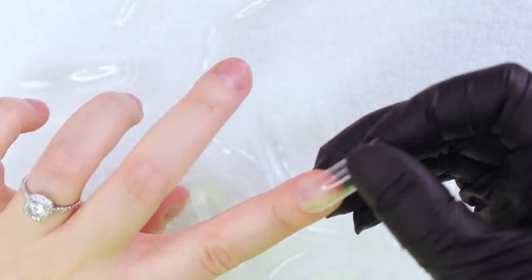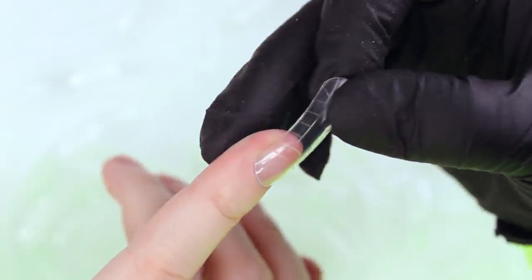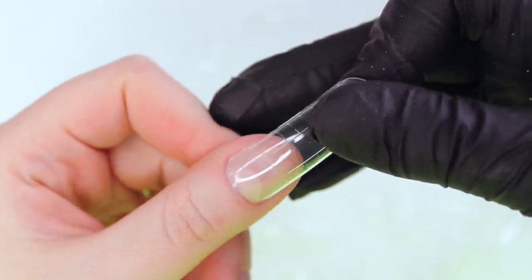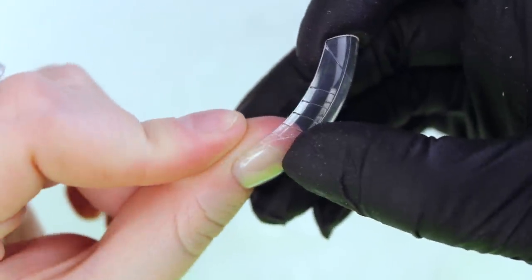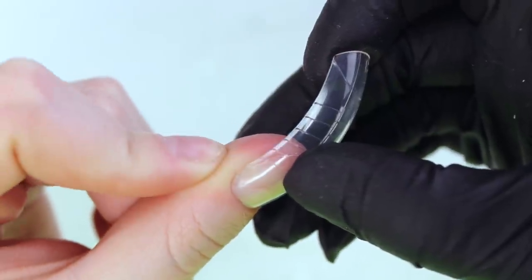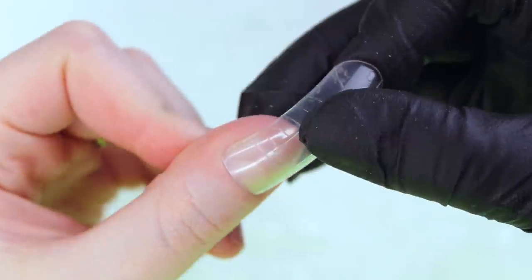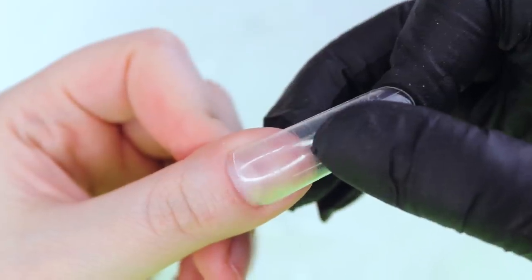So I'm just sizing them to fit my natural nails. I'm making sure that they fit from sidewall to sidewall. I pretty much always have to reshape my dual forms for my thumb because the cuticle area of my thumb is a bit more square. So I just filed down the rounded edge of my dual form so that it fits perfectly on my thumb.